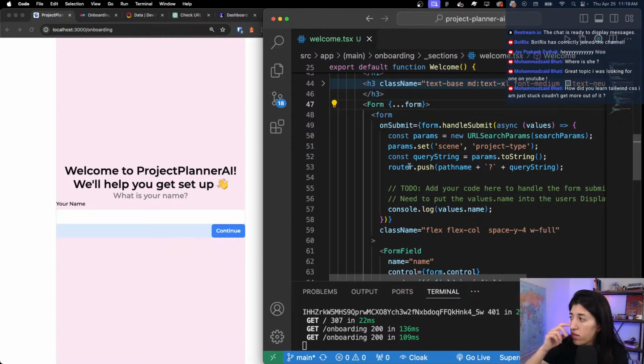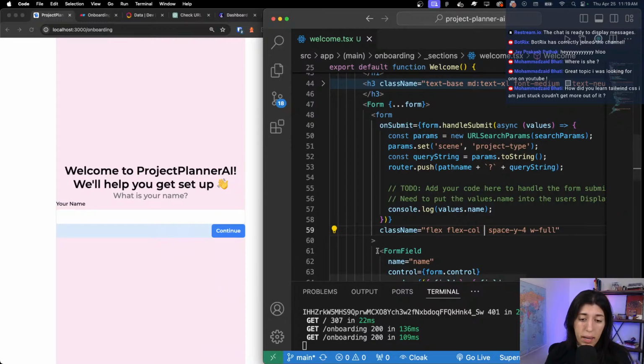How did you learn Tailwind CSS? I was just stuck, couldn't get out of it. I had to go relearn CSS, and I think with Tailwind there are a couple that you consistently use. In terms of container, you could use flex column, flex row, or a grid. Honestly, I think it just took time, just using it, looking it up, looking how to do certain things. Like right now, I want to move this to the bottom. I know flex one will stretch the rest of the thing.